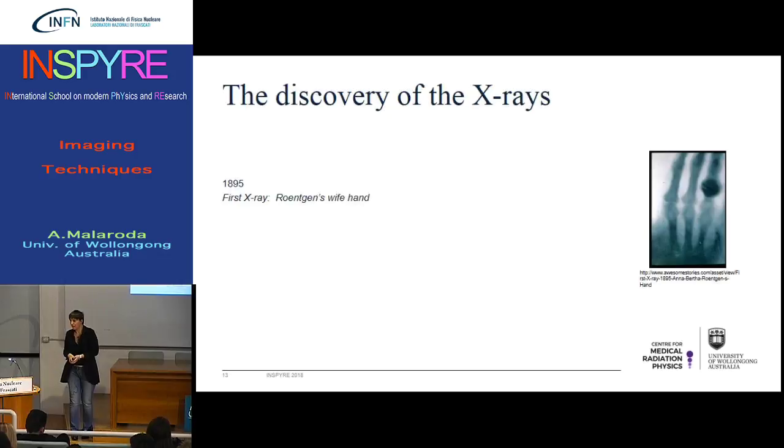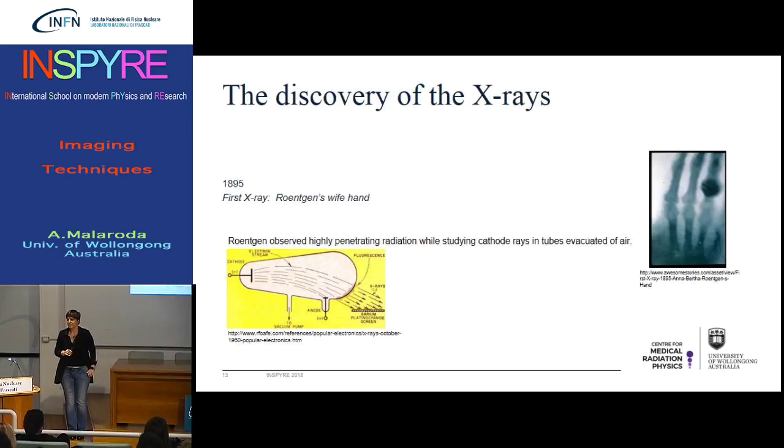So where does all this start? And you've seen these images before, haven't you? Several times in all your textbooks. One of the first X-rays, Röntgen's wife's hand. Do you know how he discovered the X-rays? He was, being a physicist, I think he was playing around more than investigating. I prefer the term playing around with a type of rays, the cathode rays. But when he was studying the cathode rays, he didn't really know that they were electrons.